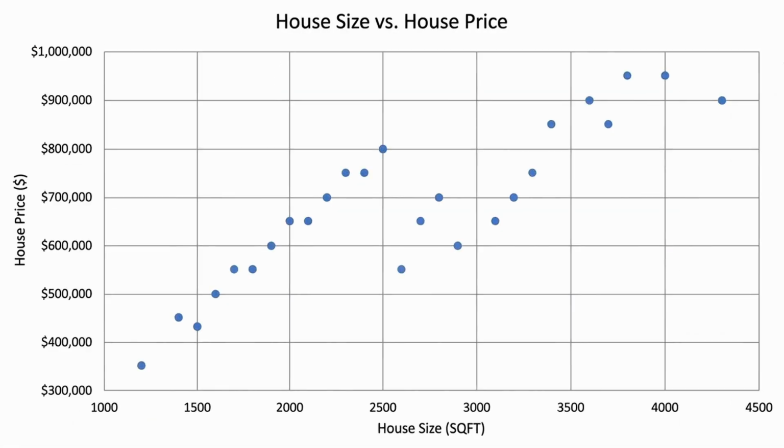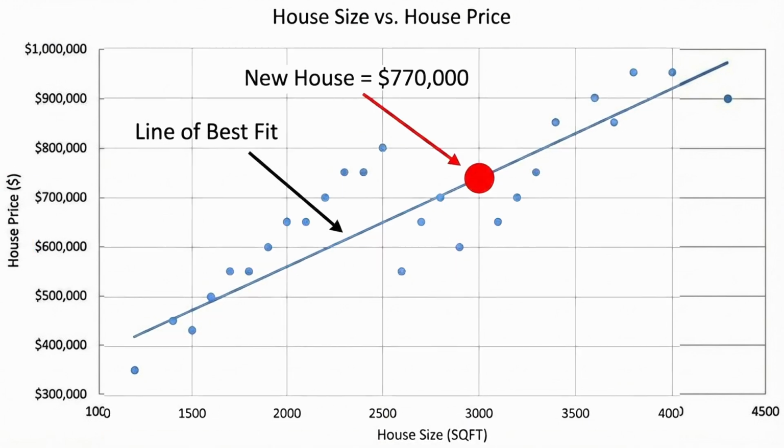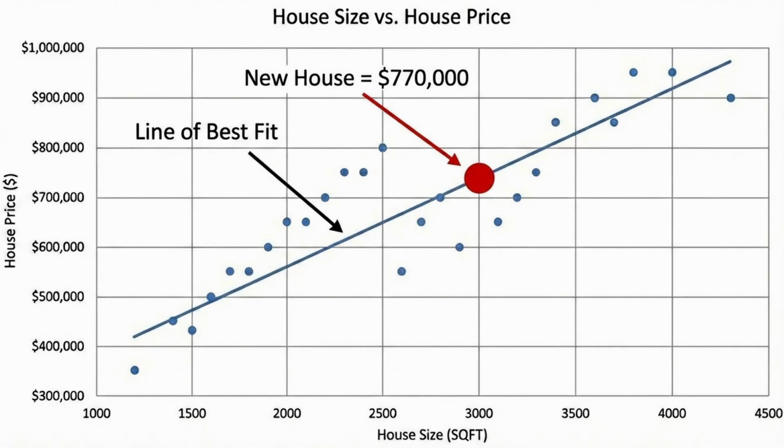If we were to plot these points on a graph, they would look like scattered dots. The goal of linear regression is to draw a straight line through these dots that captures the general trend. In other words, we are trying to model the best relationship between the size of a house and its respective house price. Once we have this relationship modeled, we can predict the price of a new house just by looking at where its size falls on the line.